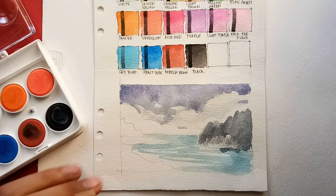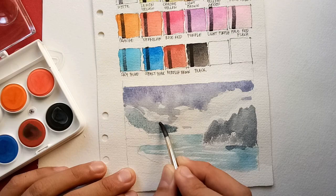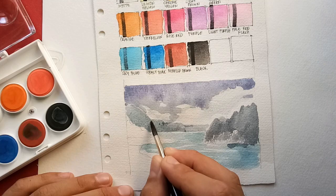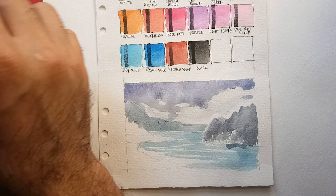And for the far mountain, let's use the paint that is left from the sky and added blue. By the way, this is just a very, very loose watercolor painting. So I'm not gonna be going to be very detailed here.